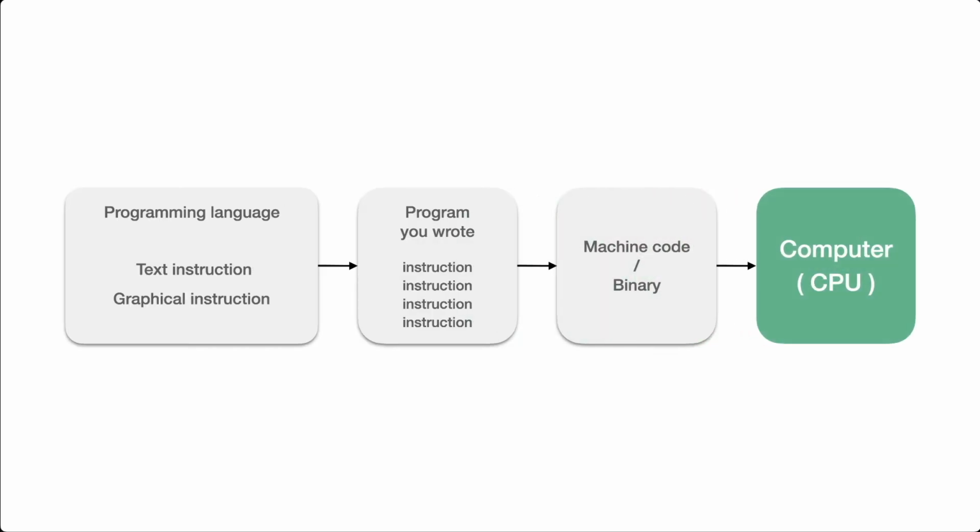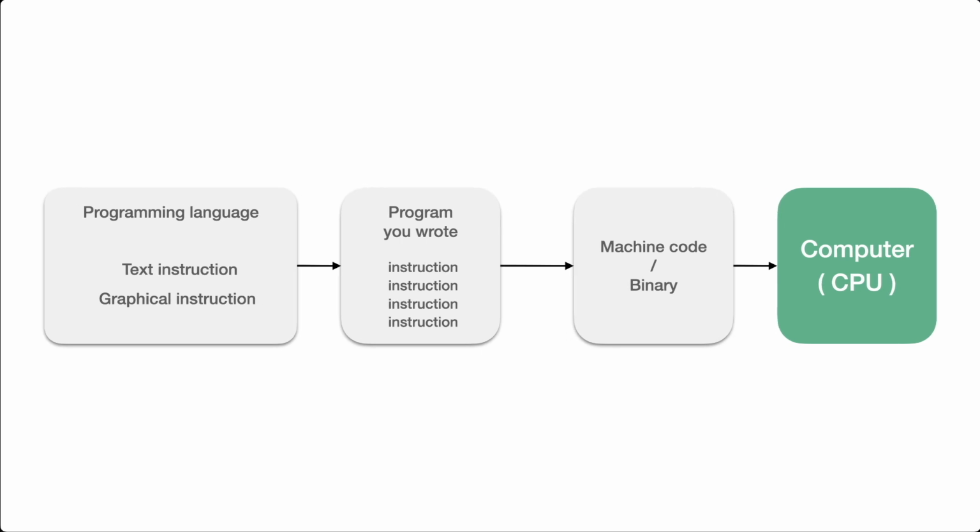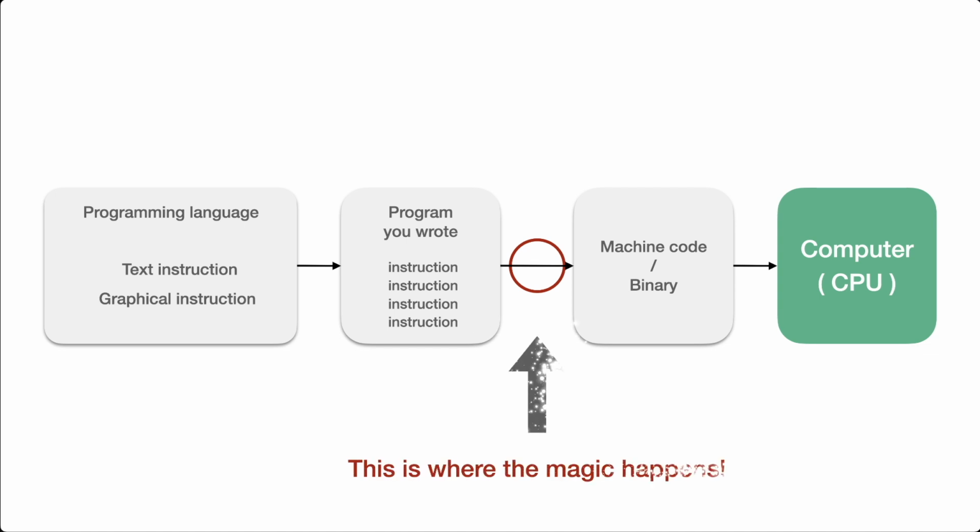Access to the CPU is governed by something called the kernel, which manages access to physical resources of the computer. So now we have the full view of the journey our instructions take to be finally executed by the computer. There is just one more thing. How did we end up with the machine code version of our program? It certainly weren't us who wrote all those ones and zeros, right? This is literally where the magic happens.